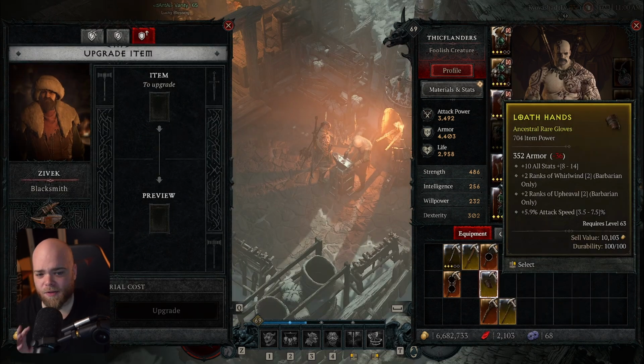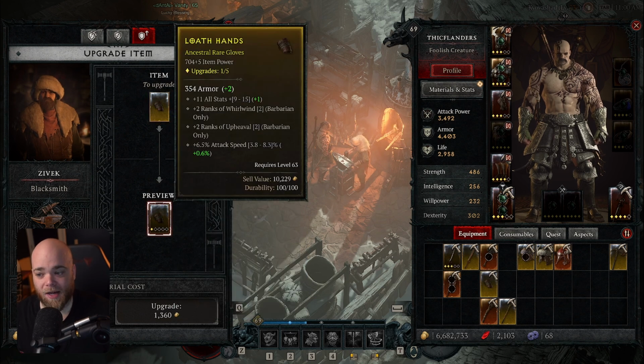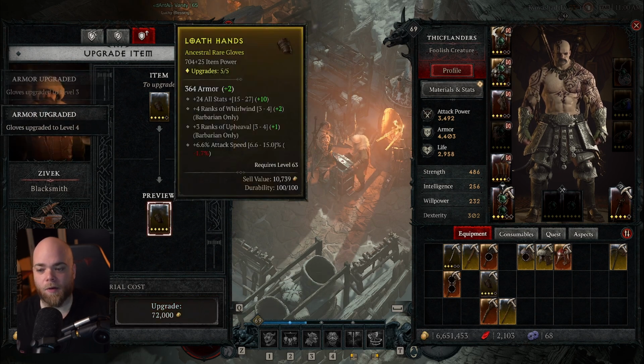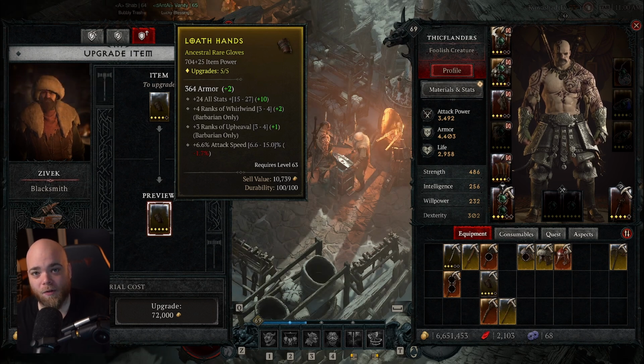Now let's go over this little hidden feature of upgrading your abilities by getting through that breakout point. We're at 704 item power on this right now, and we can get a max 2 ranks of Whirlwind or 2 ranks of Upheaval. But if we go ahead and upgrade it to the breaking points, we're actually going to have to upgrade it all the way to 5 to do this. So let's just upgrade, upgrade, upgrade. And you'll notice that once we go through 4 and then on 5, we actually get 4 ranks of Whirlwind if we upgrade it to 5 right now, which is huge.